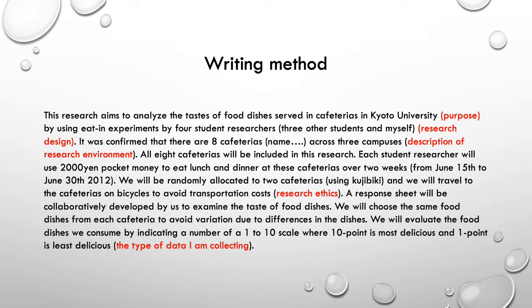Ideally, when you write your method, you should include enough details so that if another researcher replicates your study, they will be able to retrieve the same result based on the details you have written in your method. But once again, due to the word limit of this report, you cannot include everything.